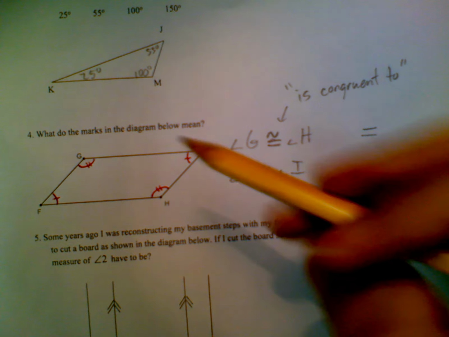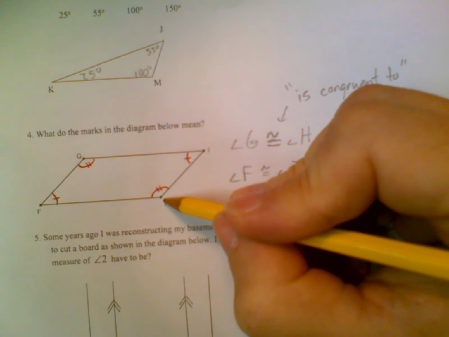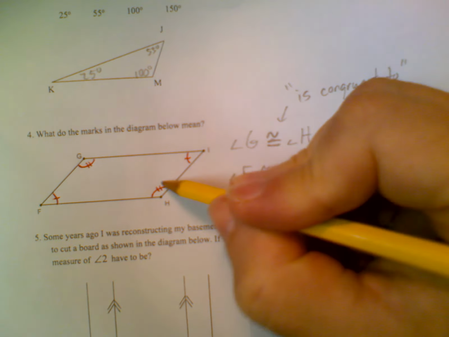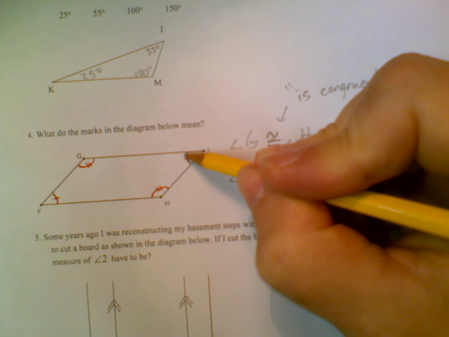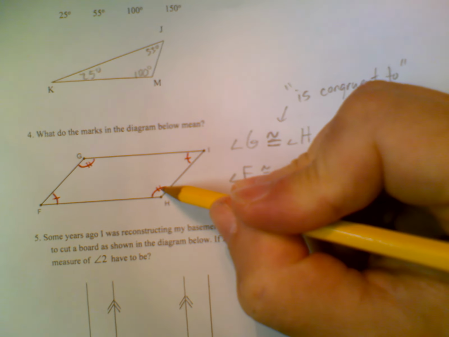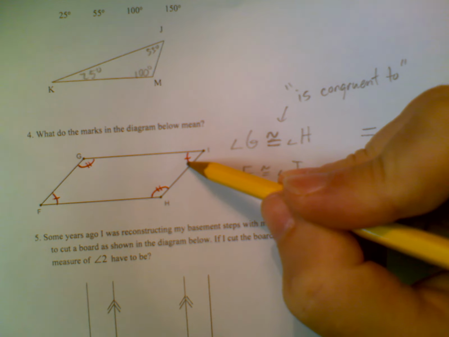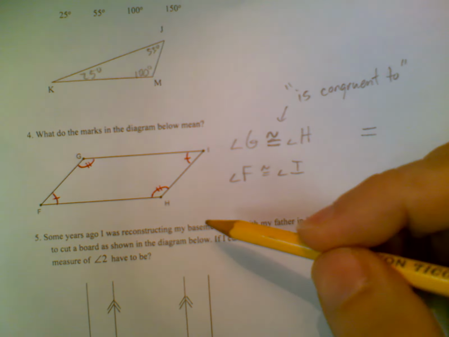Okay. Now here's what the marks don't tell us. They don't tell us that this angle is larger than this one. I know this arc has more marks in it. It has two marks in it, and this one only has one in it. But the number of marks is not telling us how the sizes of these angles compare to each other. Okay. And that's just a fact. That's just the way it is, and you need to learn that.